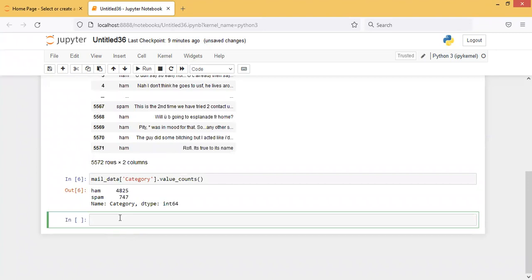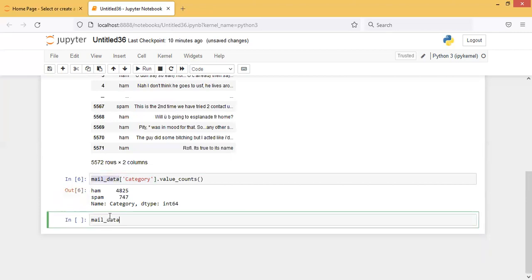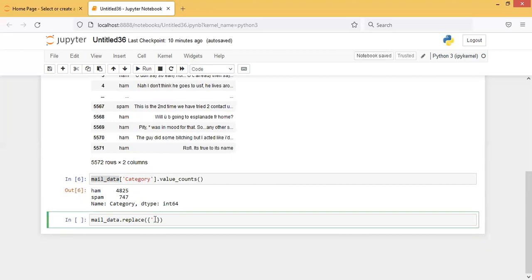First, since ham and spam are words, the machine will not understand. So first convert those words into integers. For that I am doing mail_data.replace. Now I am taking ham as 1 and spam as 0.